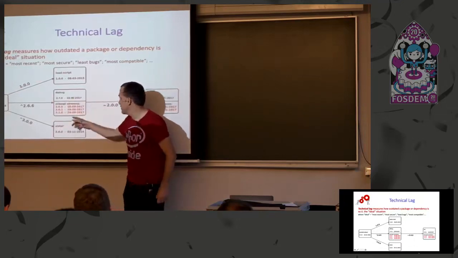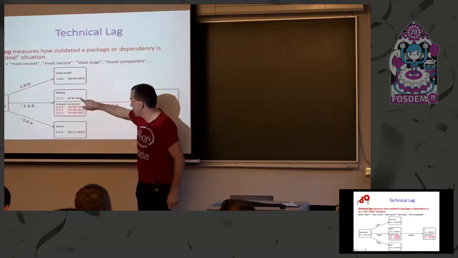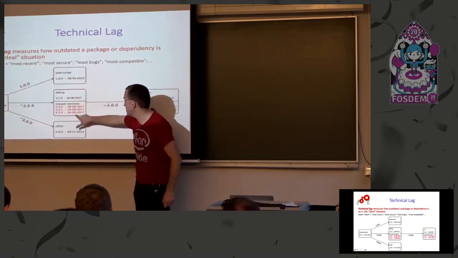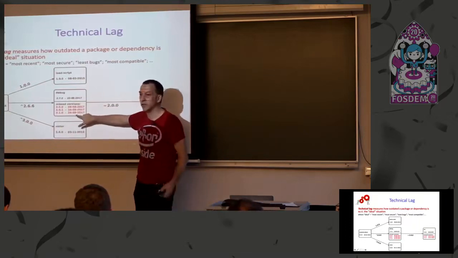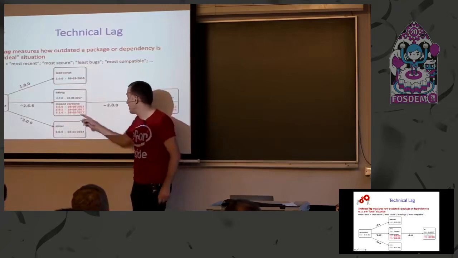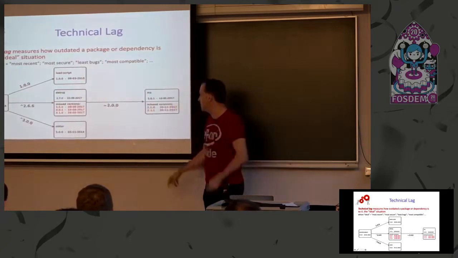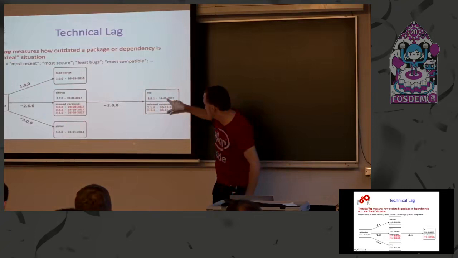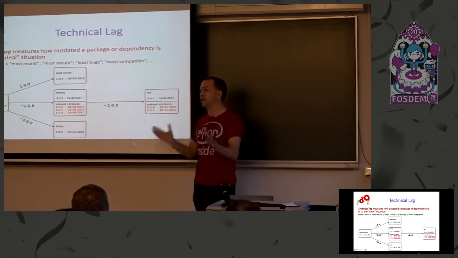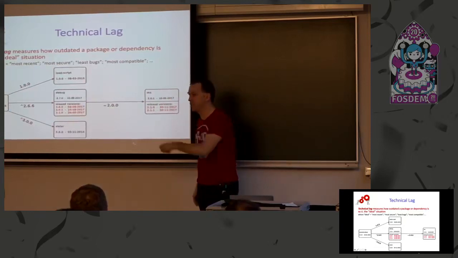So because of this, you can actually compute the outdatedness in terms of time. The outdatedness here will be 4 days, because the most recent version is 4 days younger than this one. For this version, which is an indirect dependency, you're outdated by, how much is this? More difficult to see, like 6 months or so. So transitively, you are outdated by 6 months, while for direct dependencies only 4 days.